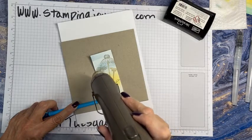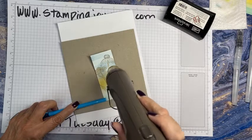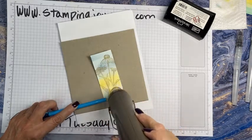Most of you have heat embossed, or a lot of you have. If you haven't, you're missing something because it's really fun. First of all, you can't even see the picture until you put the powder on and heat it up. So it's sort of like magic.